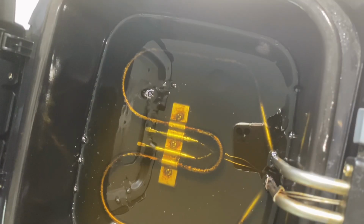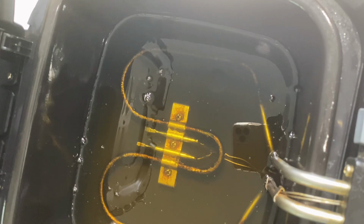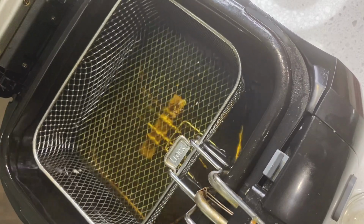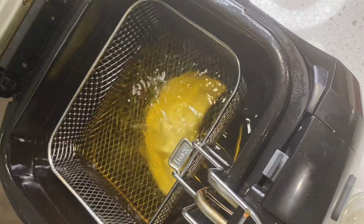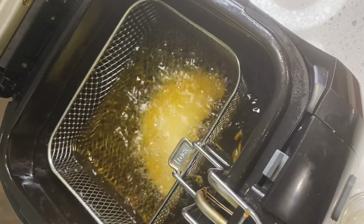So this is the oil and it's mixed with old oil, new oil plus old oil. And I'm gonna go ahead and start frying it. And we are heating it at 350 Fahrenheit. We are going to go ahead and put that in there like that. The oil is ready. It's gonna be 2 empanadas at a time.